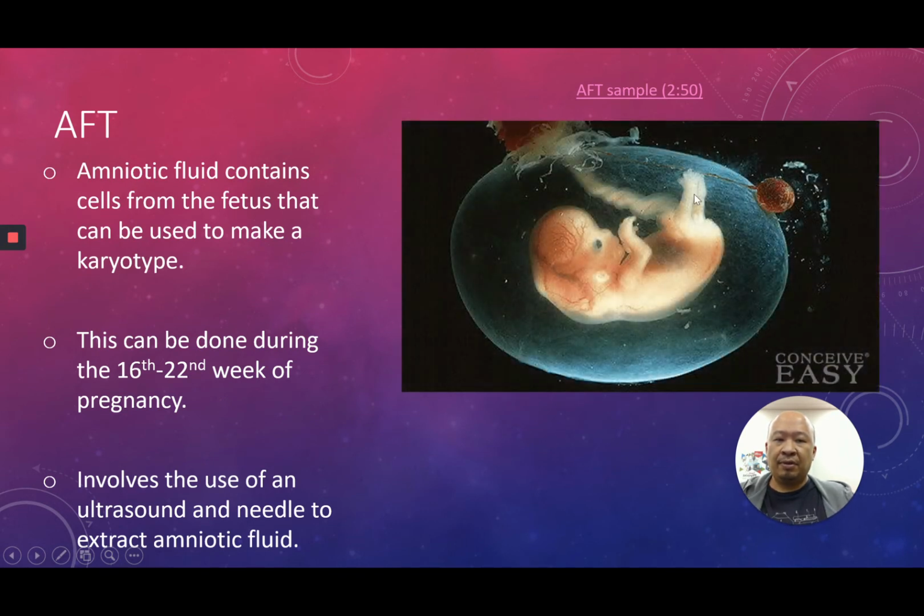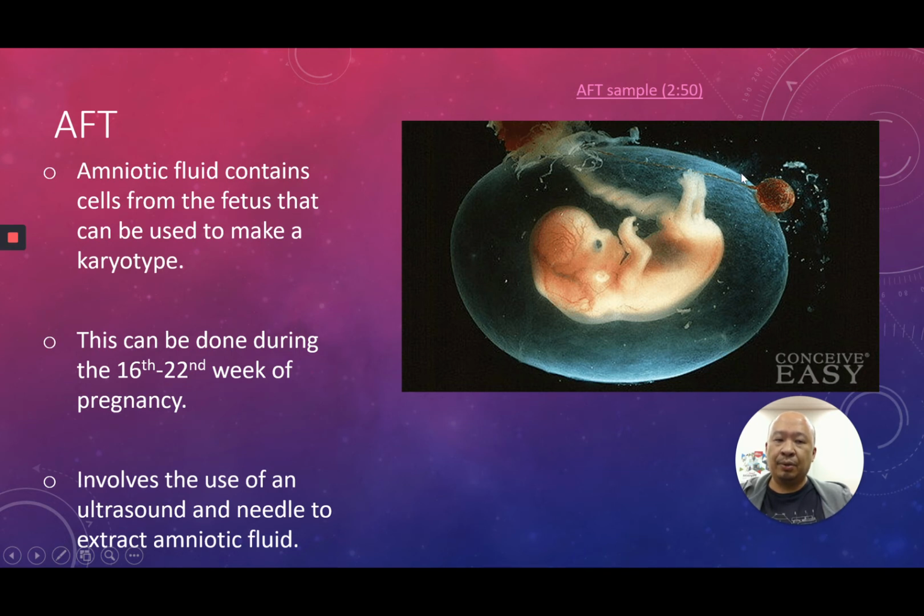So this is what I was talking about, the amniotic sac. You can see the umbilical cord that's attached, and it'll be attached to the placenta, but the sac is just a very, very thin layer of membrane, filled with fluid. So when the needle goes in, it makes a tiny little hole, sucks up a little bit of fluid, and then it pulls out.